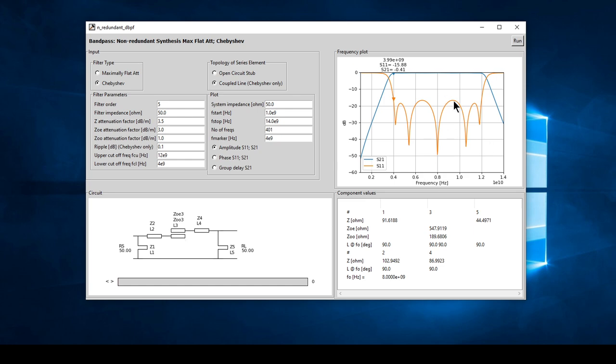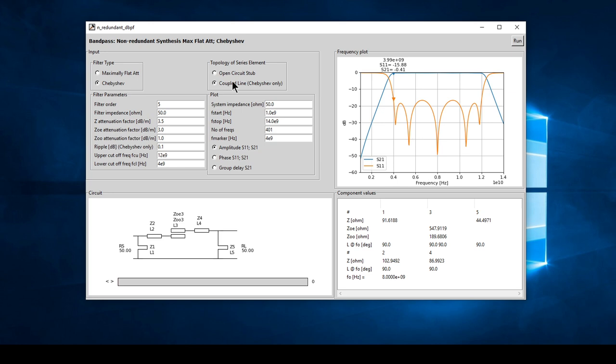And the reflection coefficient, the return loss, is not looking too bad. Right, so we also have the attenuation factors for the transmission lines and the coupled lines, which we can input. We have upper and lower cutoff frequency, and this is basically more for a wideband type filter.